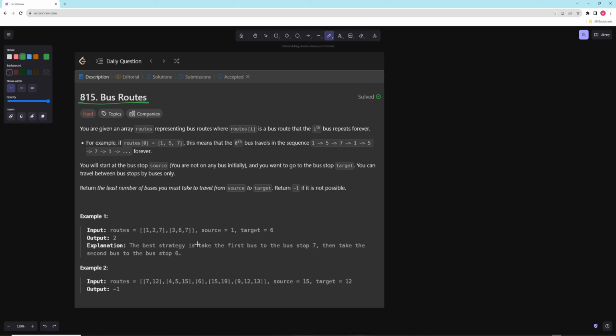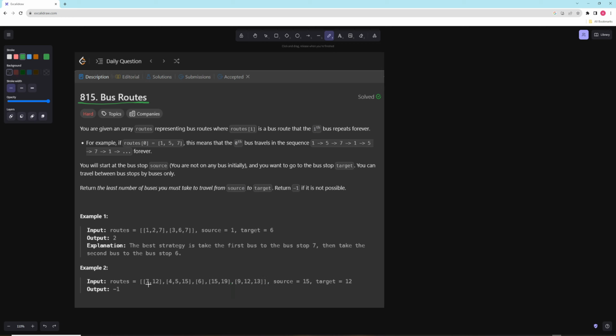And in the second example, it's impossible to get to the end because if you look at source 15, you can either get on this bus or this bus, but basically you have to get to this bus. So this bus has 9, 13, and 12. So basically the only way to get to this node is from this bus here.